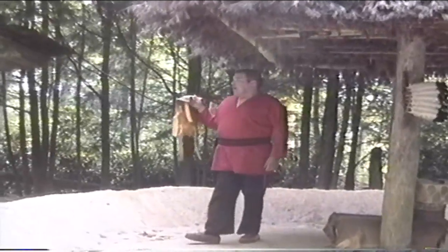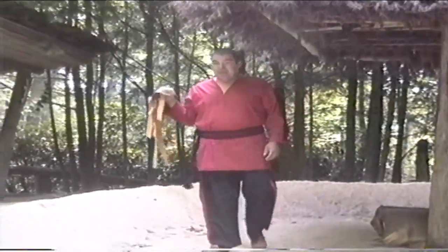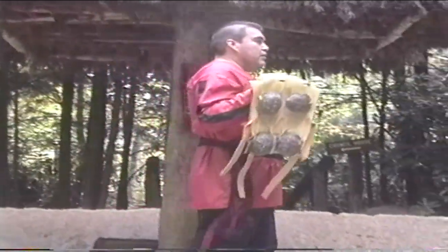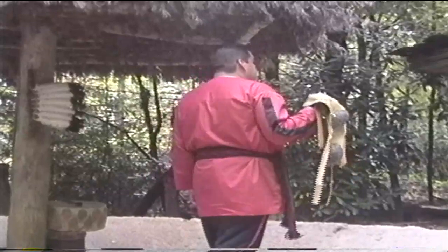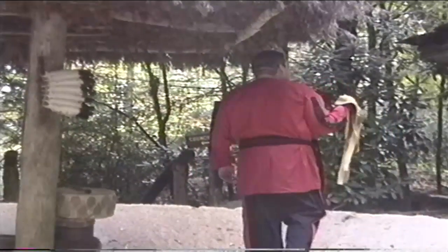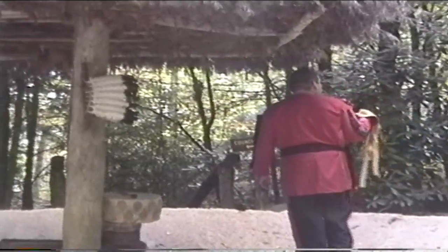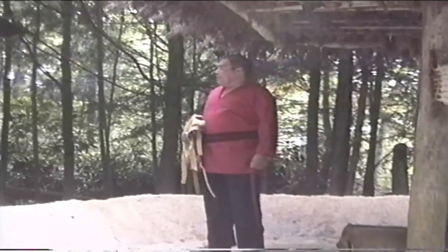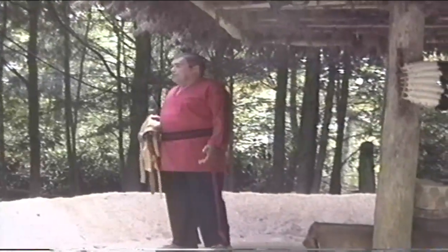And right here is another type. This is called a leg rattle. And this is a type that was worn by our Cherokee women. Cherokee were one of the few tribes of Indians who ever allowed women to take any part in their dancing. And the ladies who wore this always danced directly behind the lead dancer. Now sometimes even the lead dancer may have been a woman. Most of the time it was one of the older men inside our village.